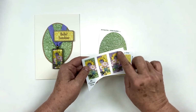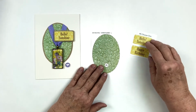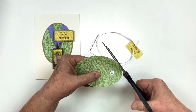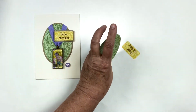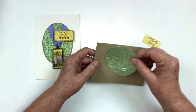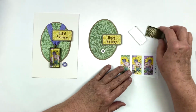and I'm going to set these aside because we are using, we'll make that later. And I think because I did Hello Sunshine on this one, I'll do Happy Birthday this time. And there we go. And now we're going to glue this on here, and we're also going to glue this guy on here. We'll go like that.